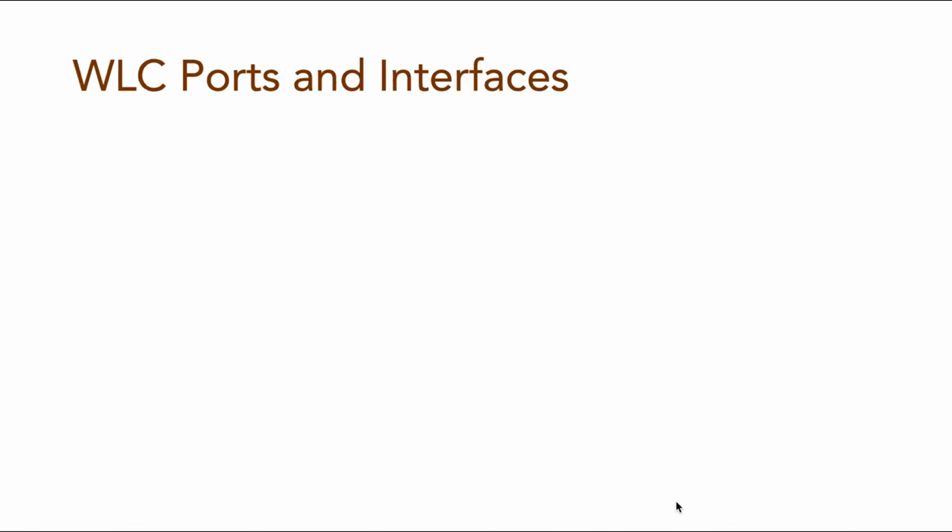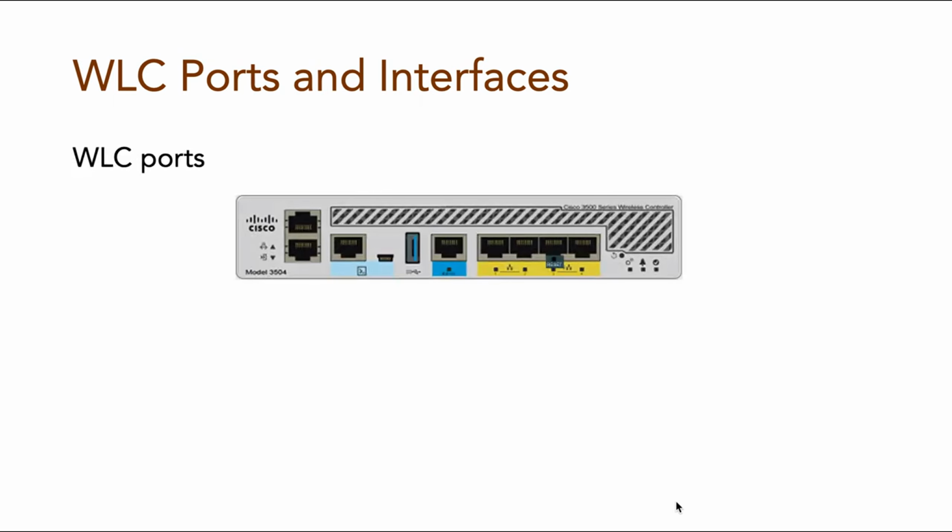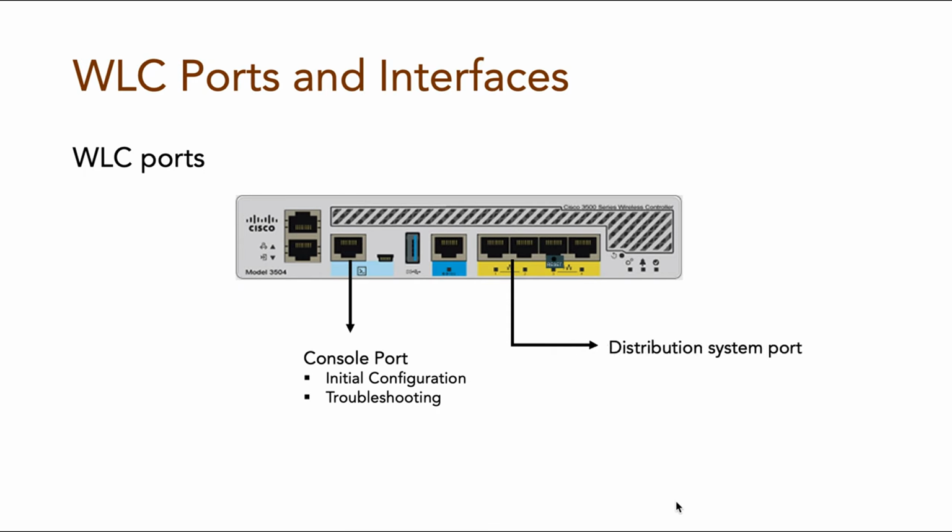Cisco wireless controllers consist of ports and interfaces. These WLC ports are physical entities that are used for connections on the controller platform, such as to connect to its neighboring switch in the wired network. These physical ports allow you to connect to an external wired or switched network. On a WLC, you have four types of ports, starting with the console port, which is used for initial configuration and troubleshooting functions. Then we have distribution system ports.